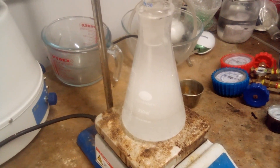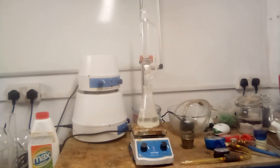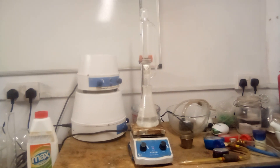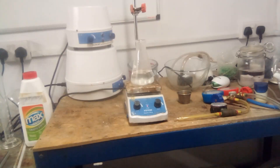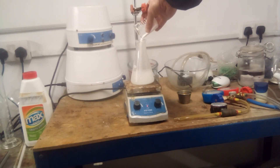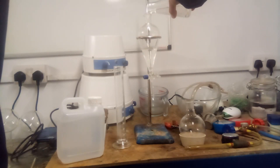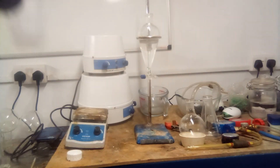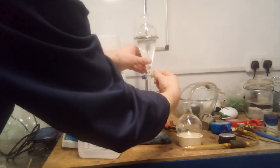No attempt was made to smell it. Caustic soda was dissolved in 20 ml water and loaded into the addition funnel. The caustic soda solution was added to the reaction mixture slowly and dropwise; the solution warmed up noticeably and the head of gases above the solution disappeared. Again, the solution was left to stir for 15 minutes. After caustic soda addition was complete, the rest of the sodium carbonate was added and mixed until dissolved. The mixture was then extracted with isopropyl alcohol, with some difficulty as the solution became supersaturated with carbonate, which precipitated out.